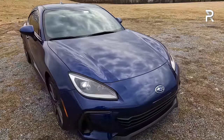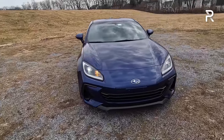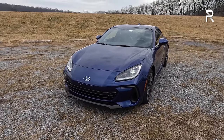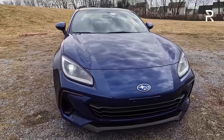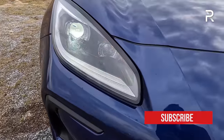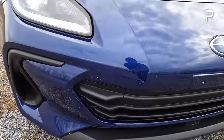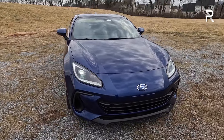Closing the lightweight hood, let's talk about the styling changes for 2022. This is an all-new generation, but Subaru actually still reuses the same platform with a few tweaks. Looking at the front fascia, you can see it has a very Porsche-like look — almost a Porsche Cayman look — especially with these new headlights. All trims come standard with full LED headlights with LED daytime running lights and turn signals, and this Limited model has steering-adaptive LED headlights.